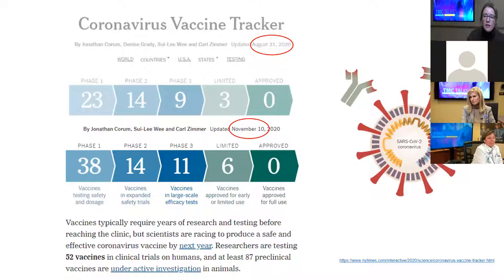With all the vaccines, the main goal, as you can see on the right, is we have the virus. The spike protein here is depicted in red. And our goal with the vaccine is to produce those antibodies highlighted in green here that will attach to that spike protein like I described earlier.